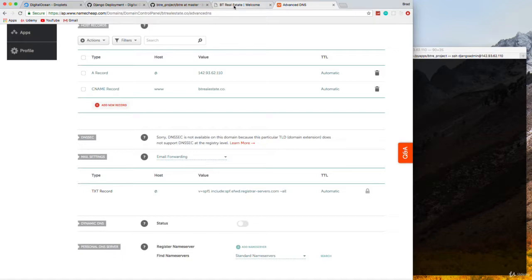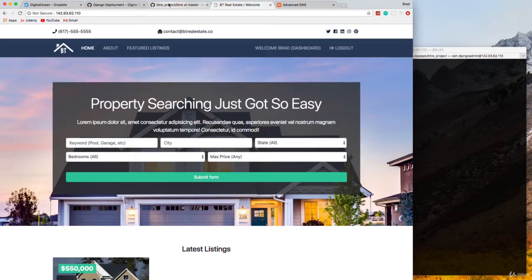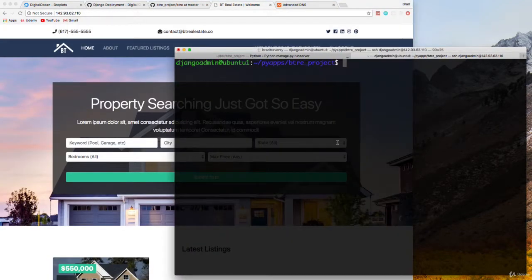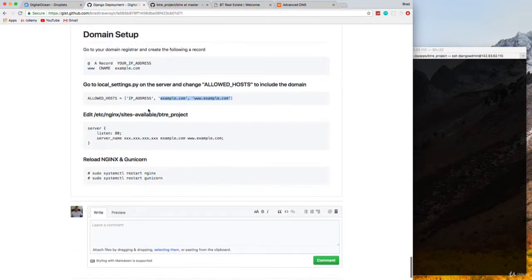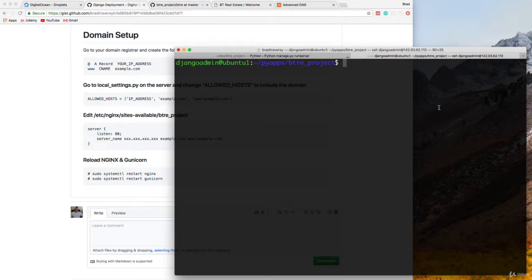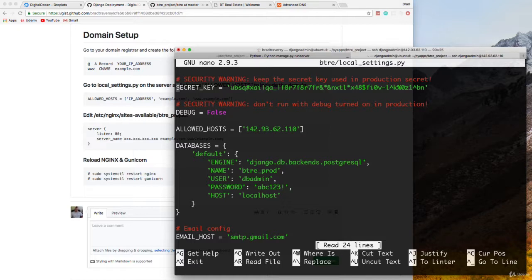All right, so now let's go to our terminal, and just like the document says, we want to add it to the allowed hosts. So I'm going to say sudo nano btre/local_settings.py, and we want to go down to ALLOWED_HOSTS, and let's put a comma here.